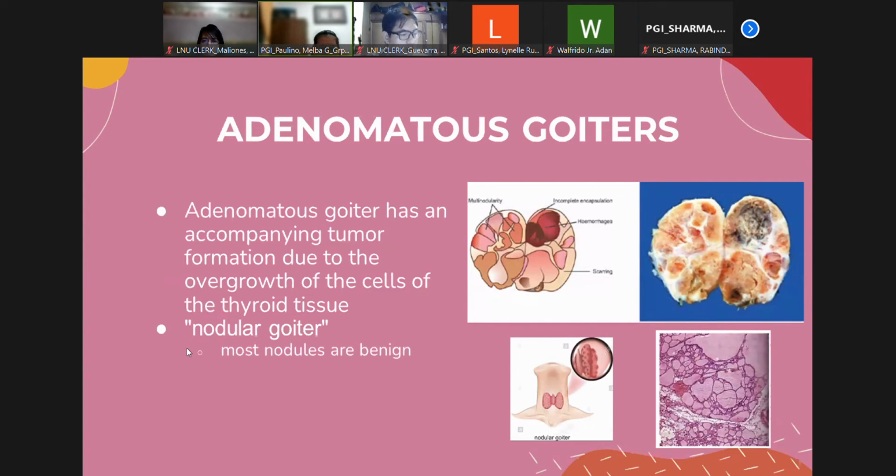Also, in the figure, we can see the morphologic features of nodular goiter. In the upper left figure, we can see that there is nodularity. In the upper right, we can see fibrous scarring. And there is also the presence of hemorrhages, focal calcification, and cystic degeneration, because nodular goiter is regarded as the end stage of long-standing simple goiter. So it is characterized by the most extreme degree of tumor-like enlargement of the thyroid gland, with characteristic nodularity.